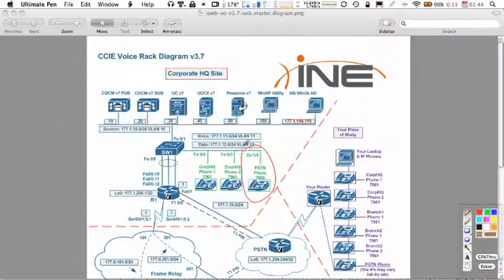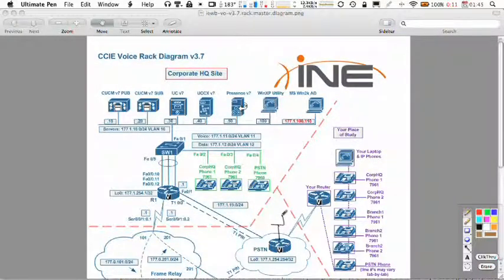We've got a voice and data VLAN being 11 and 12, where our phones sit. We do have our PSTN phone connected to switch 1. This is the same way we have it in our racks. This is not what you would probably see in the real lab. You would actually see that phone really connected off of the PSTN router or a separate PSTN switch. So you really wouldn't see a switch per se with that on there. But that's the way that we're doing it, so that you have control over it and you can see it and access it and change anything that might need to be changed.